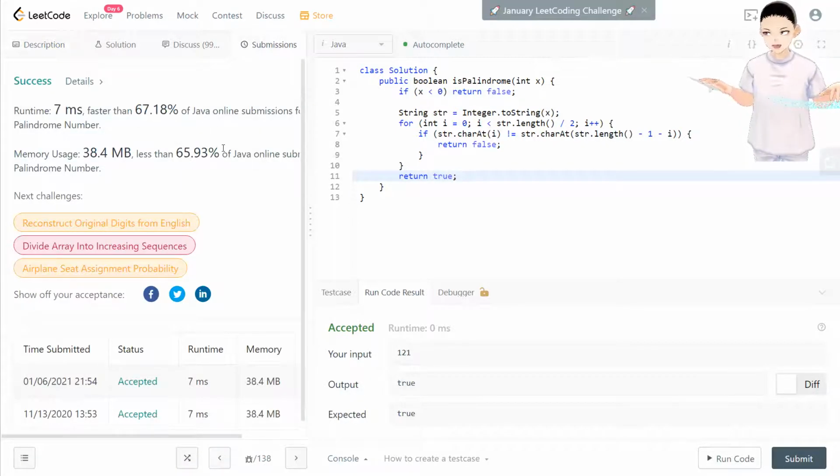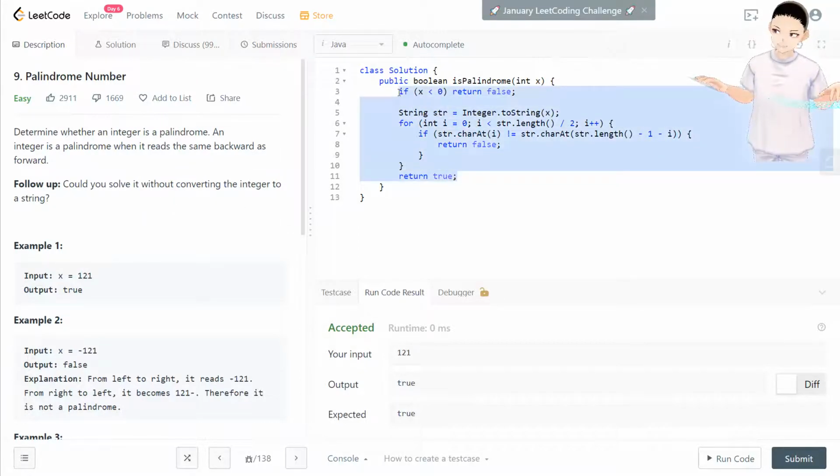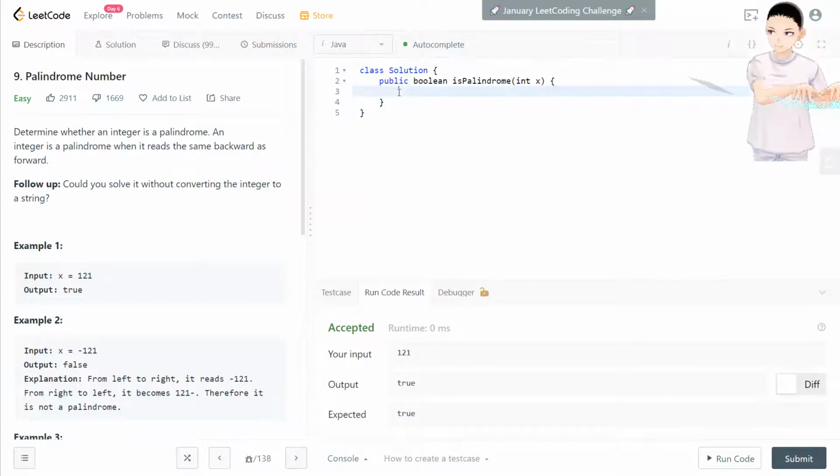Okay, it passed. But the follow-up question is saying we should try to solve it without converting to a string. Then we also have if x is smaller than 0.